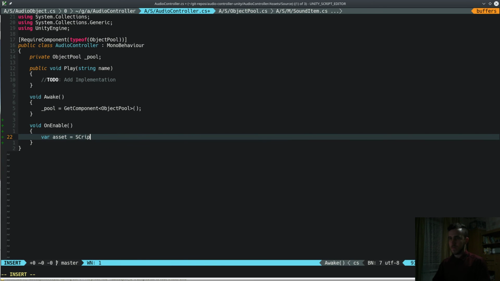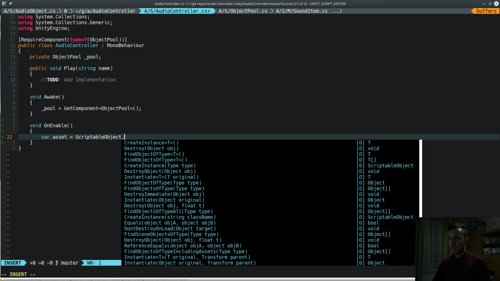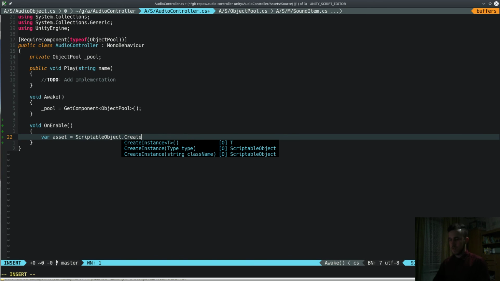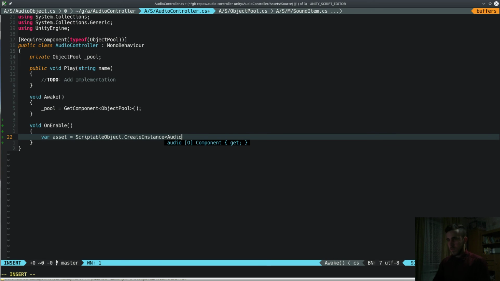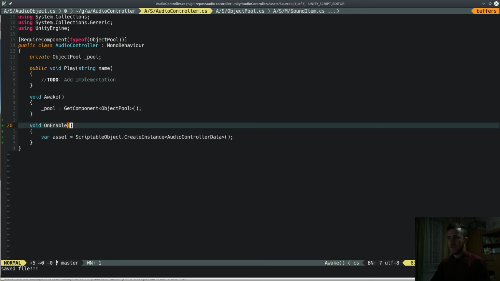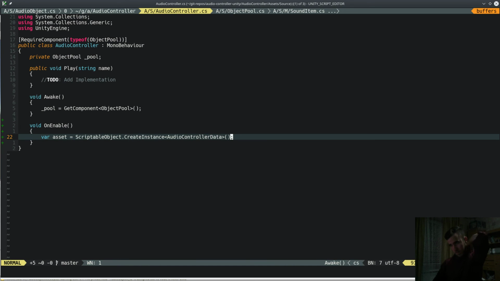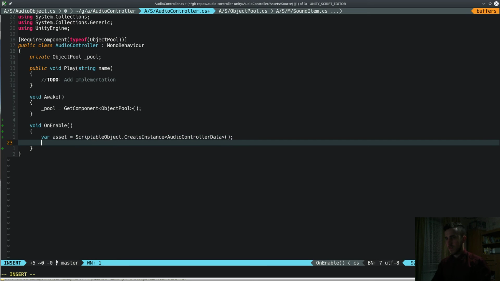Let's do scriptable object, create instance of our audio controller data, and let's create then the asset from it.